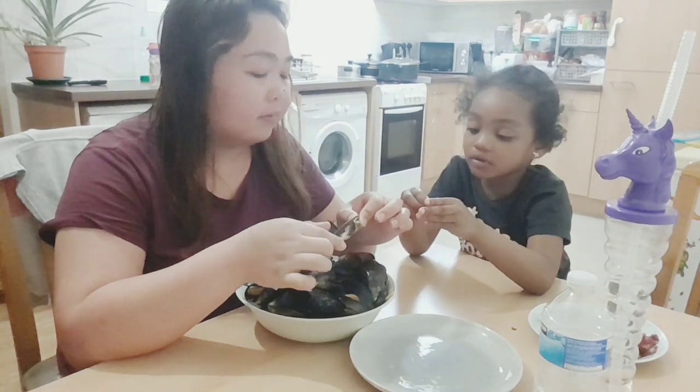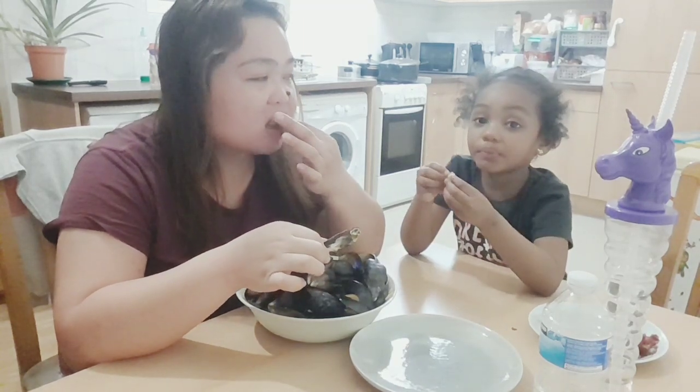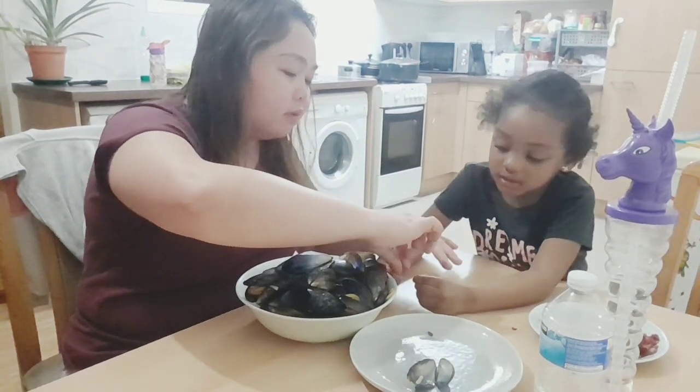Mommy, what is that brown thing coming out? That is the... You eat that. What is that brown thing? Let's eat, guys. It's meat. Oh, yeah. What is that meat doing? Ooh, stretchy.